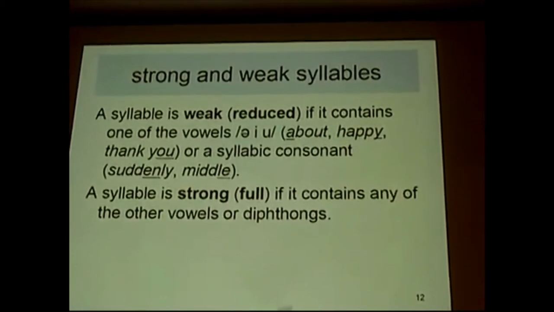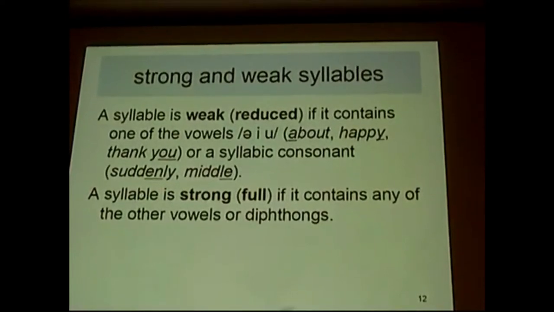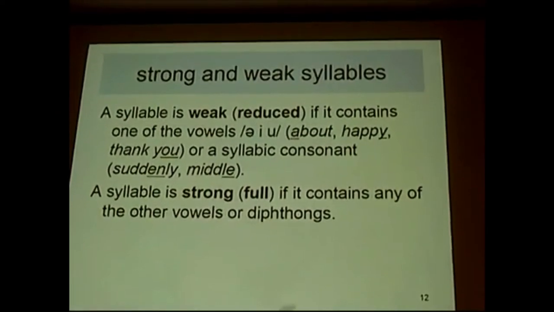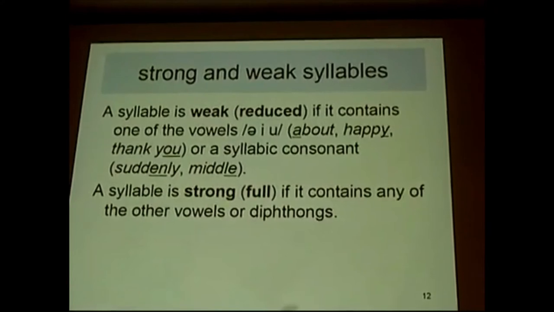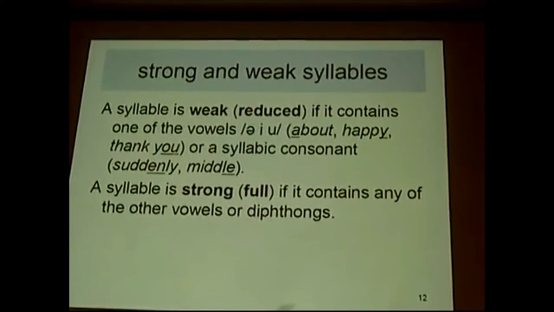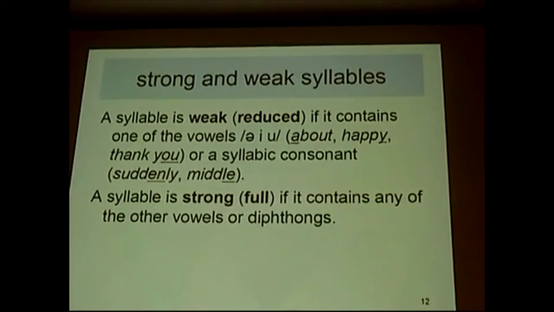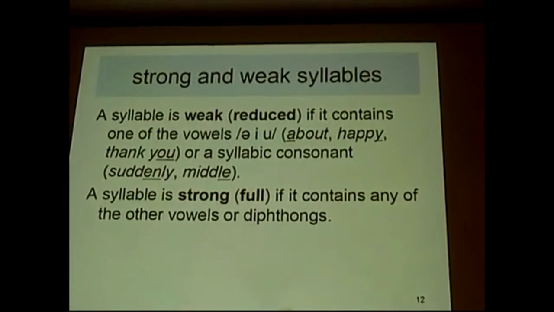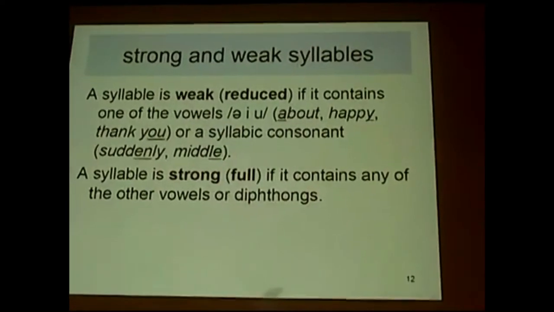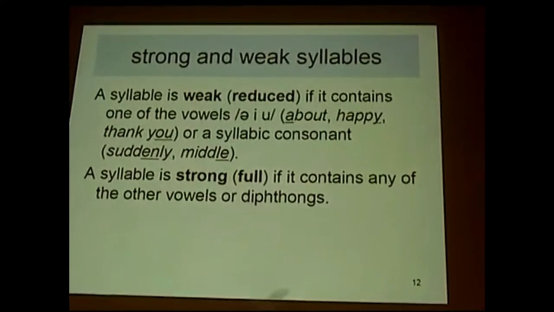I think learners of English sometimes struggle to make syllabic consonants. How do I make consonants syllabic? People ask me, and the answer is don't do anything at all. If you try to put anything into them to make them syllabic, you'll probably spoil them. They're just what happens when the vowel's not there anymore. So there is always another pronunciation with a schwa. I could say suddenly with a schwa between the D and the N. If I miss out the schwa, I just get suddenly. You don't have to do anything to the N. It's just an ordinary N. It seems to be a syllable.